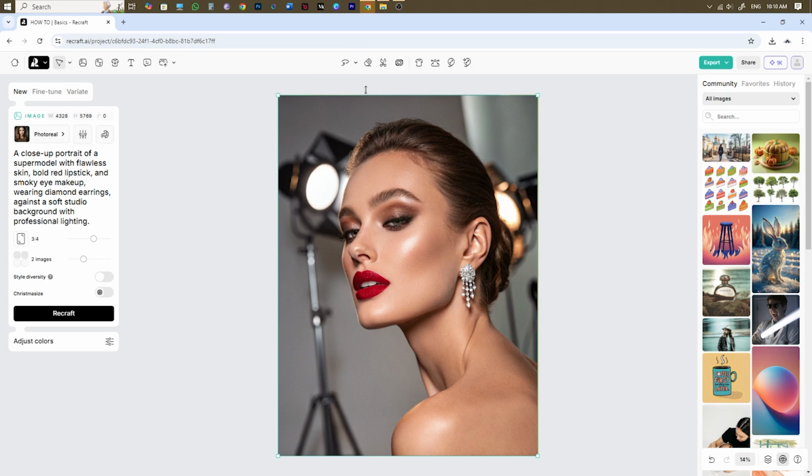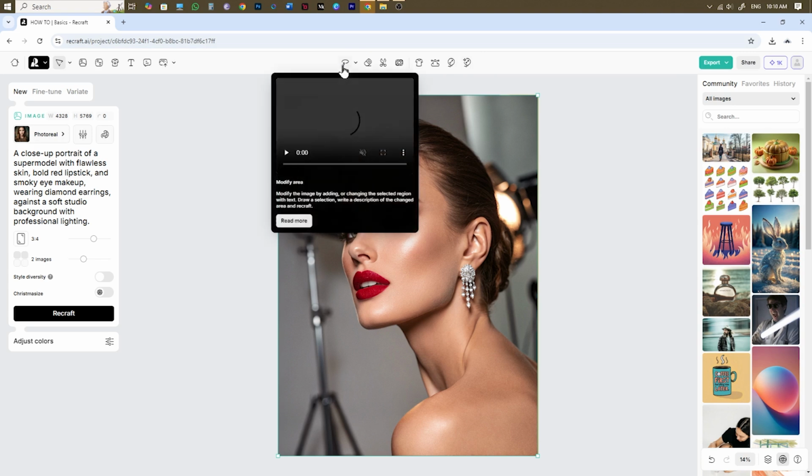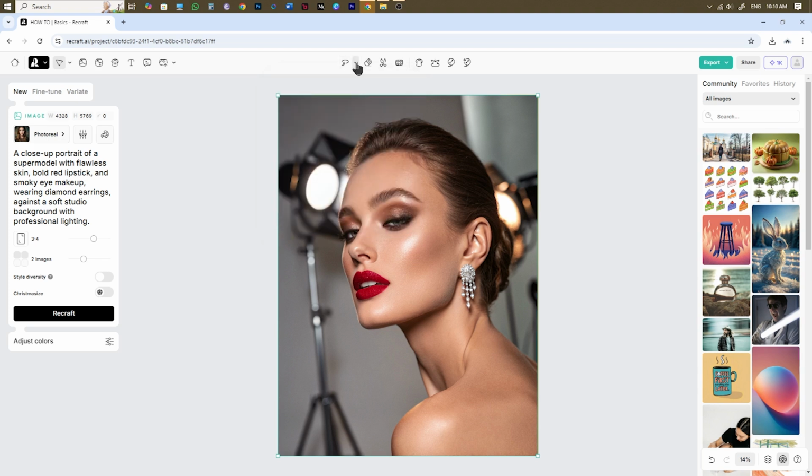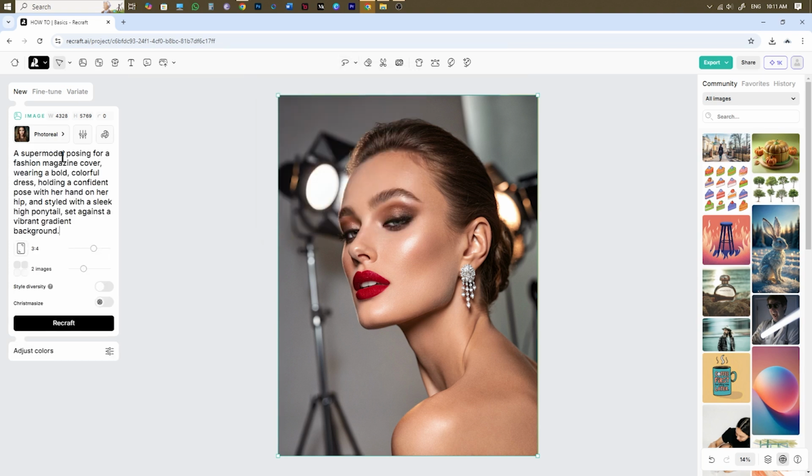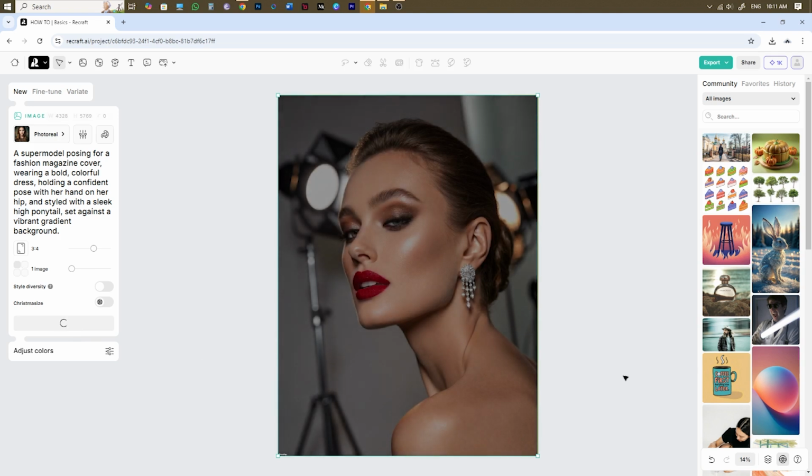There are a couple of other tools that you might want to check out. The first among them is the Modify area. If you've worked with Photoshop before, this will feel somewhat familiar to you. It's similar to the generative fill in Photoshop, but with Recraft, you refine the image by inserting the object description in the prompt used to create the image. Let me tell you how it works.